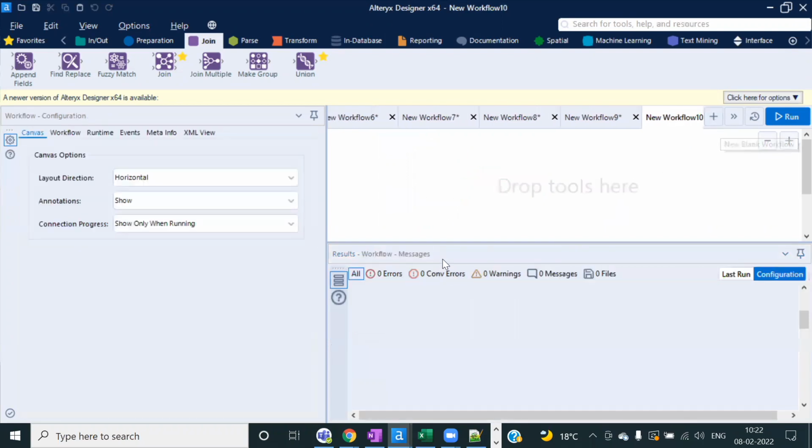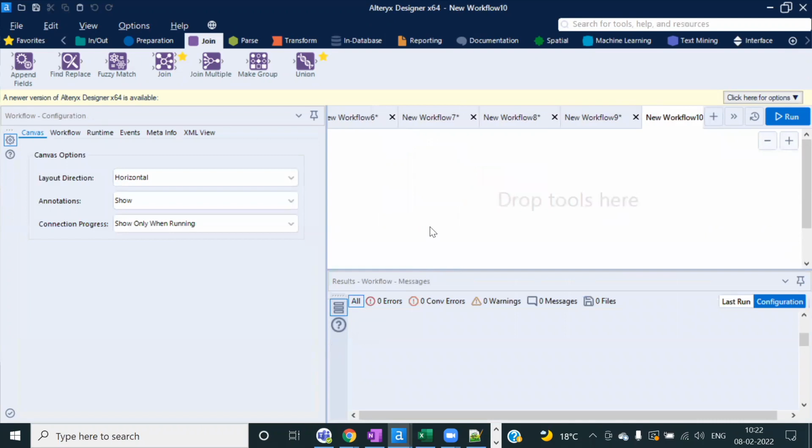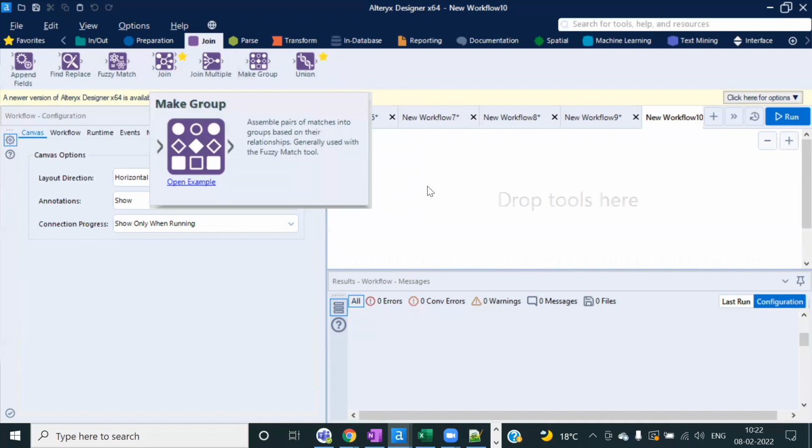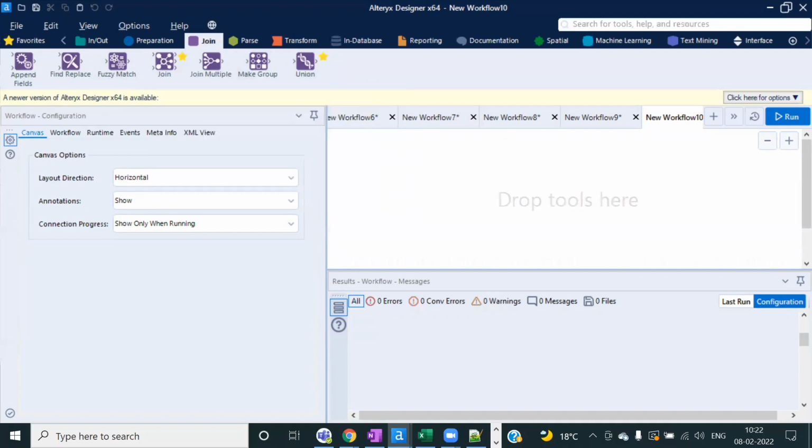So all these options you have to explore, otherwise you will forget. People will ask, can I do find and replace with respect to a part of a string? Then you should be aware of those options. So that's important. We've done almost all the tools. Only left with fuzzy match and make group. Fuzzy matching is a very interesting tool, but also a little complicated because internally it has a big algorithm written. But we need not concentrate on that algorithm. For now, just see here.